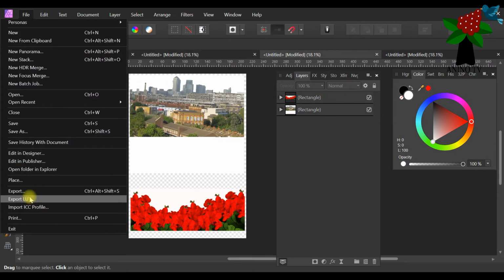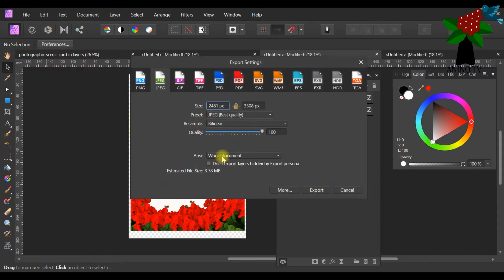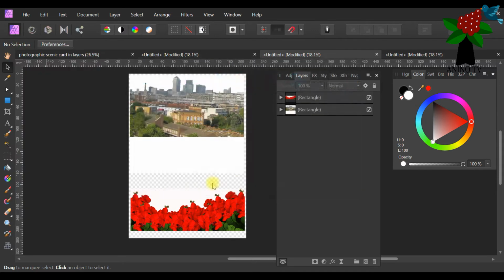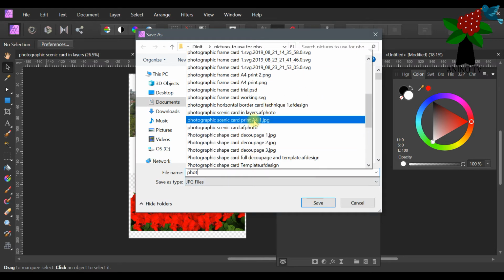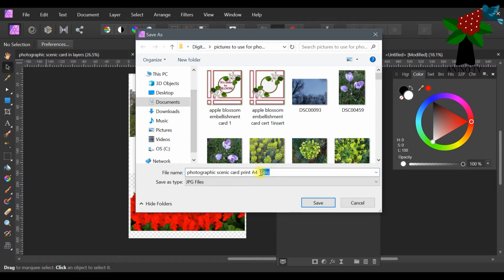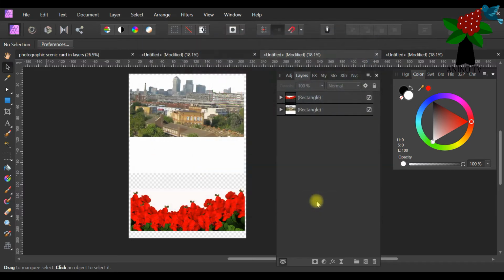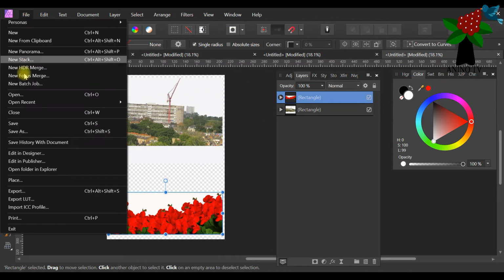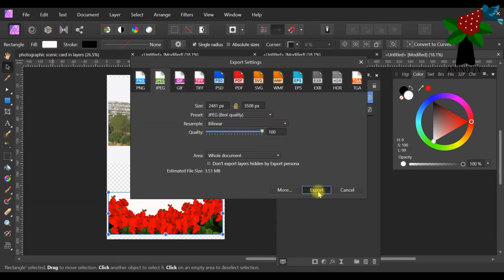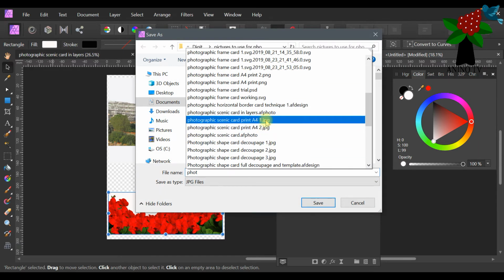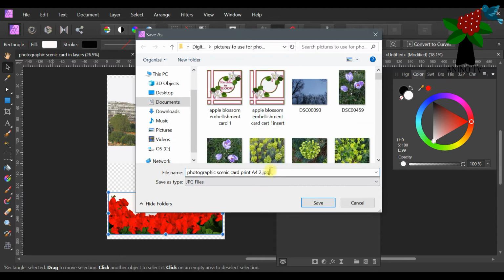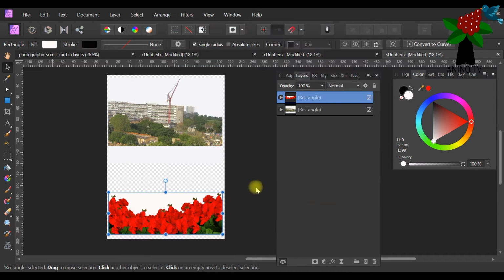Go to File, Export, whole document, JPEG selected. Photographic Scenic card, print A4 2. I'll go to the third one, File, Export, and I'll say Photographic Scenic card A4 3.